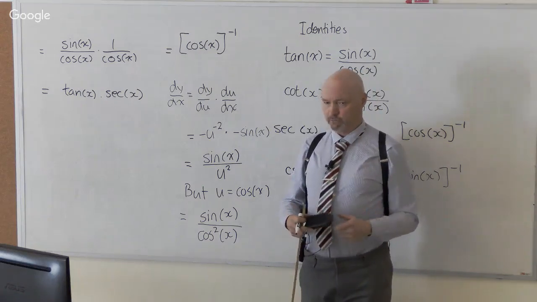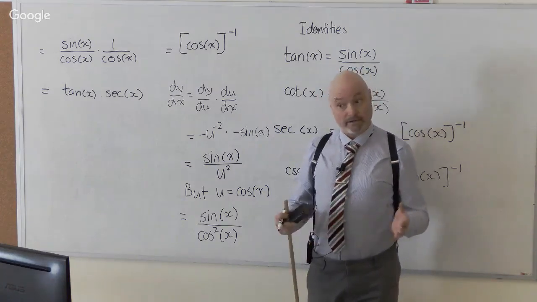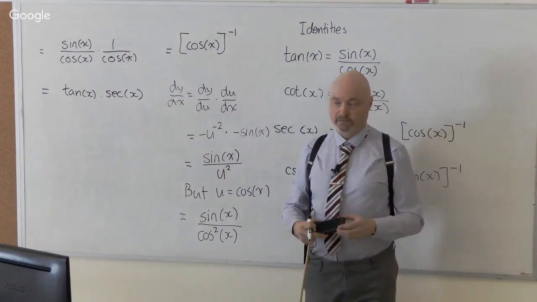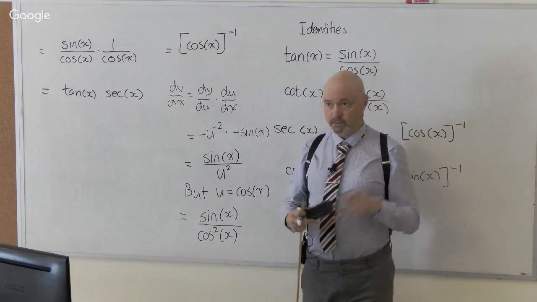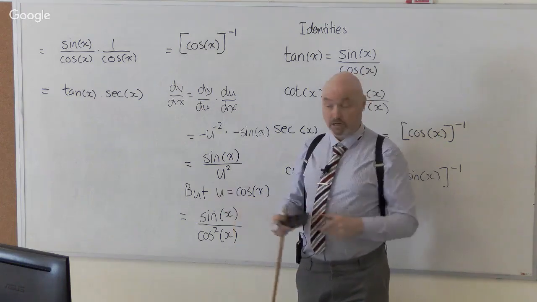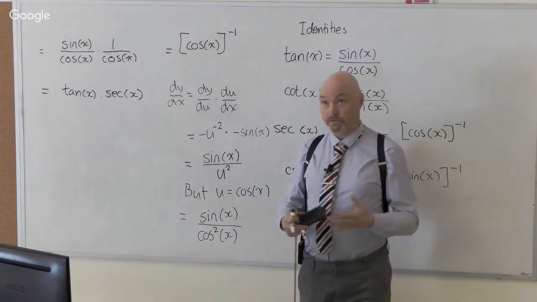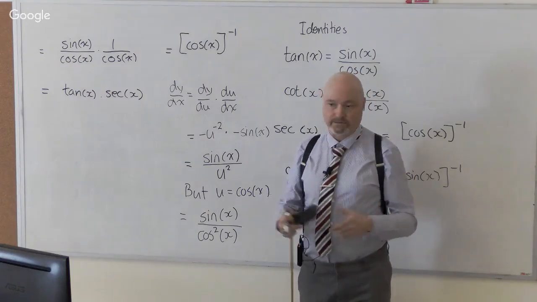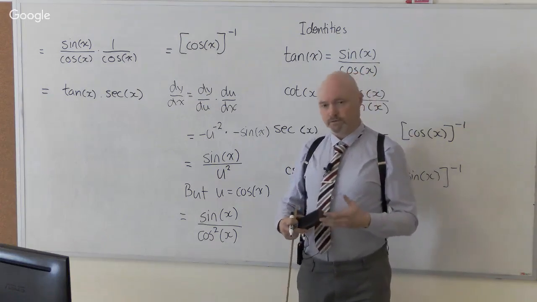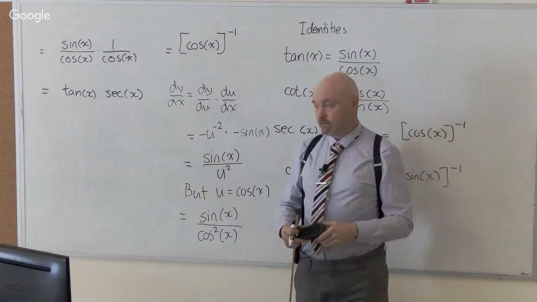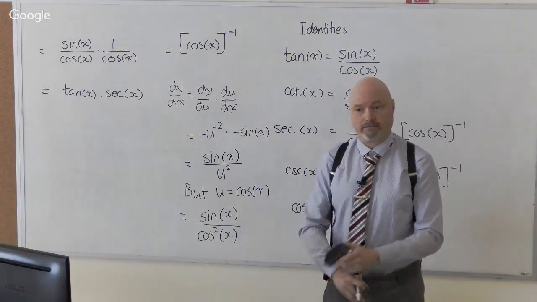So in this section, we've learned about 4 things. We learned that the derivative of e to the x is e to the x. We learned the derivative of a to the exponent x is a to the exponent x times the natural log of a. We learned that the derivative of the natural log of x is 1 over x. And we learned the derivative of sine is cos, and the derivative of cos is negative sine, and that we can just use those to find the derivatives of everything else. That's like the last unit.